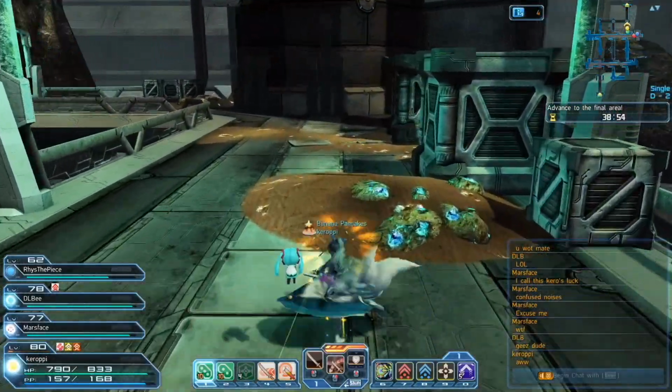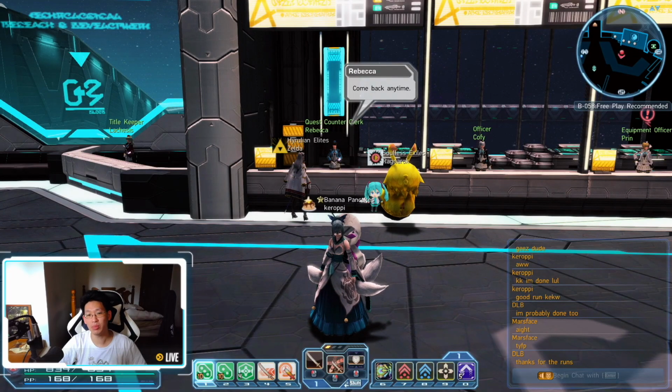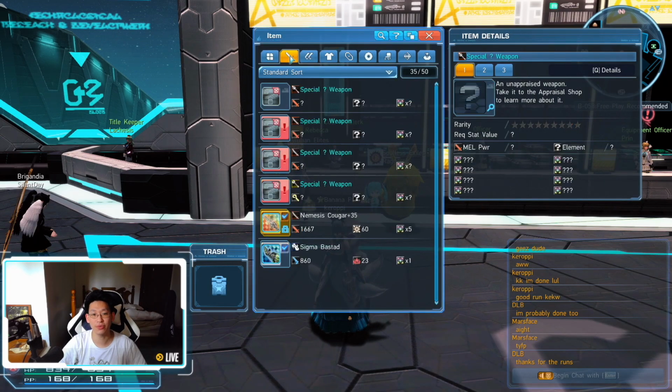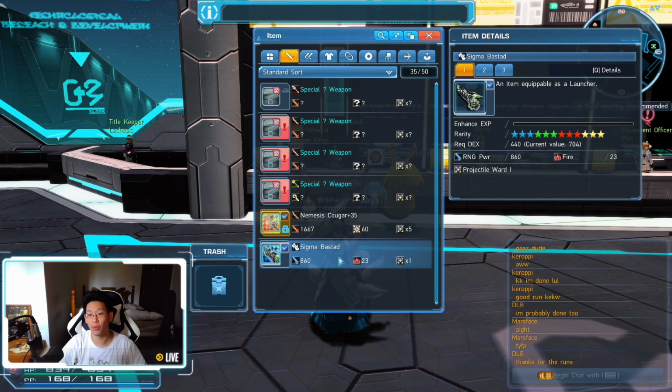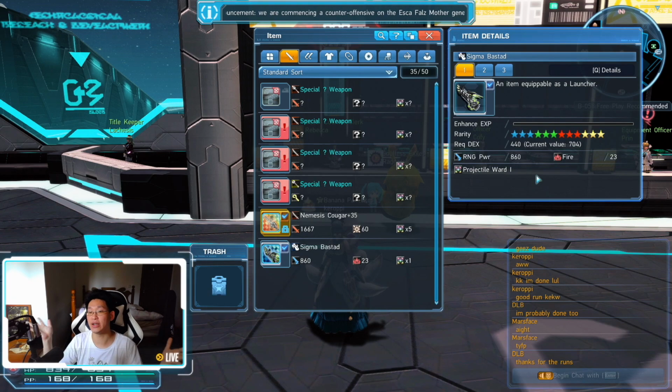And now we're just going to run over and go off to kill the final boss. And now you guys are probably wondering, hey Kero, you had that launcher. Is that launcher any powerful? And the answer is no. It literally is just a regular Sigma launcher, has not been augmented, has not been enhanced, is a level 1 Sigma launcher. It doesn't even have any good affixes. It's got range resistance +3, right? So you don't need any insane gear to do it.